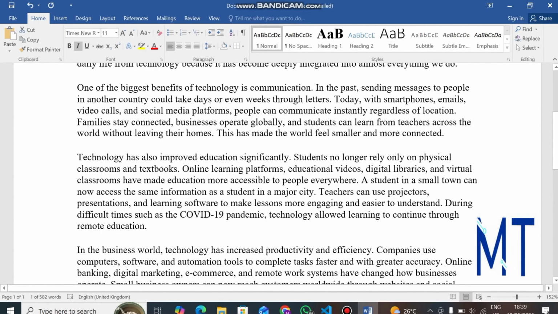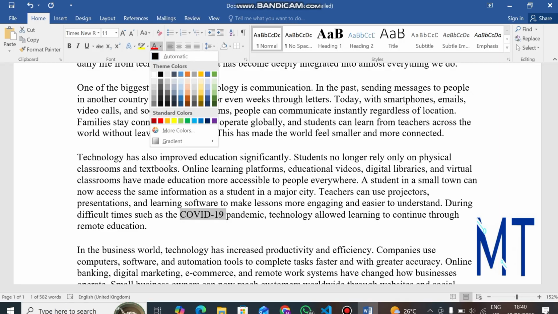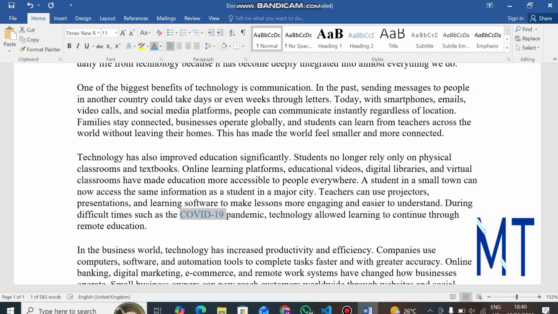Then we can decide that this COVID-19 now, we want to make it stand out also. I can highlight this. Remember how we highlight: go to the beginning of the text and move our mouse over it. Let me give it a background, let me just give it a color. I want to give it blue color. So this is for giving colors here. We have this like this. Or I can even decide to strike through it. Click strike through like this. Are you with me?